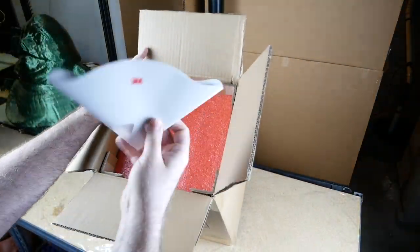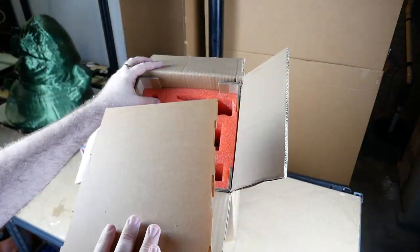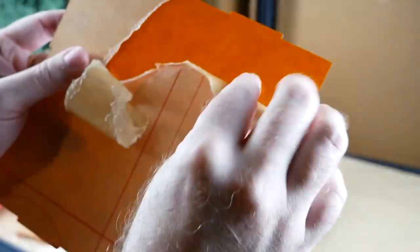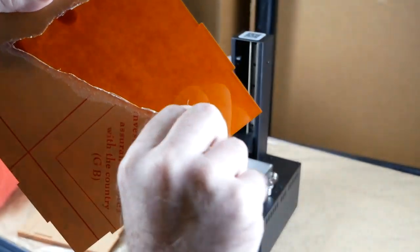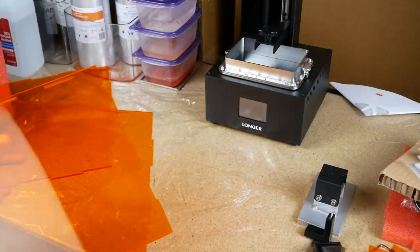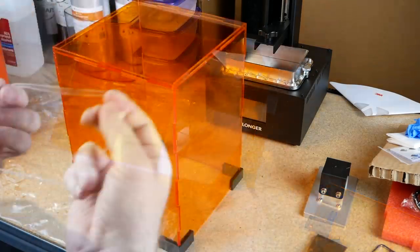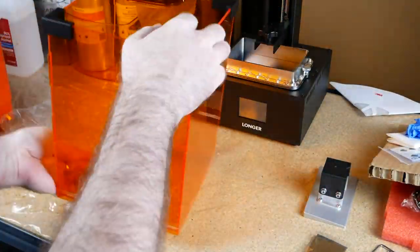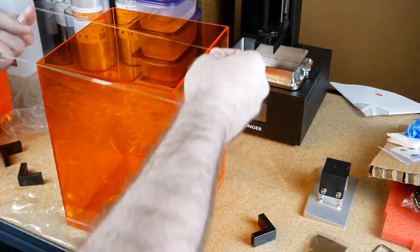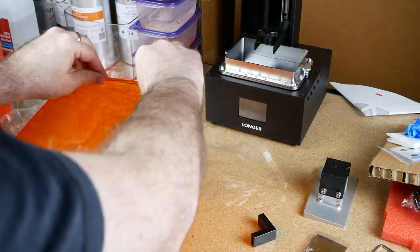The Orange 30 is really easy to set up compared to other printers that I've used. You really just have to take all the individual parts out of the box — it does come with a lot of little accessories, which is nice — and then use these acrylic sheets to assemble the cover. Now this is the only part that's a bit of a pain: you have to peel off all this tape from both sides of all the sheets, then assemble it using the little plastic guides. The sheets are held together by some clear rubber bands, which frankly seems a little janky, but the cover keeps ambient UV light from getting into the resin and also keeps fumes from the resin from getting out, and it seems to work just fine.